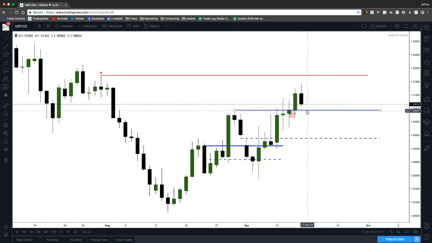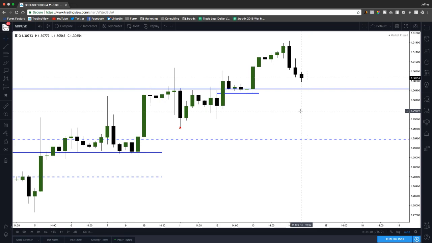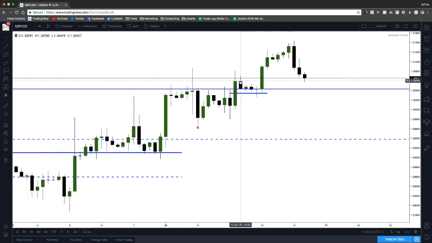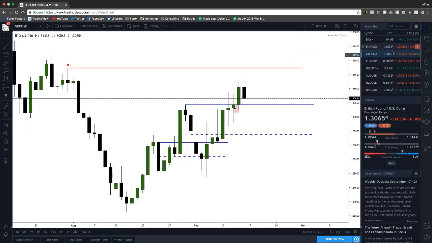But again, more or less, I would expect them to react off the 30.40 to 30.50 level. Again, if you look at the 4-hour chart here, you can see we've got a 4-hour order block lining up with that as well. So few things lining up with the 30.40 to 30.50 levels, and I definitely think we should see some support for GBP USD at or around those levels.